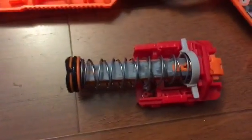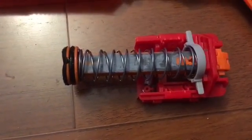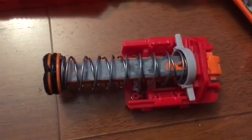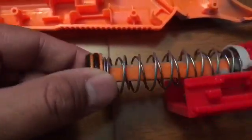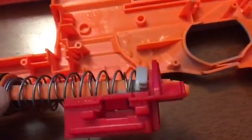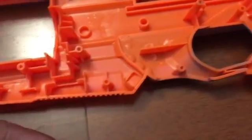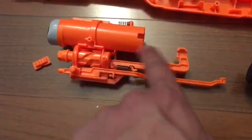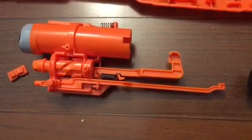I know there was a previous video where another modder tried to twin spring it, and it wouldn't activate the catch, and that's because on this part there were raised sections of plastic. I had to file that down all around, including a part on the bottom that used to protrude outwards, and it would actuate this little mechanism that turns the cylinder. So without it, it won't turn the cylinder anymore.